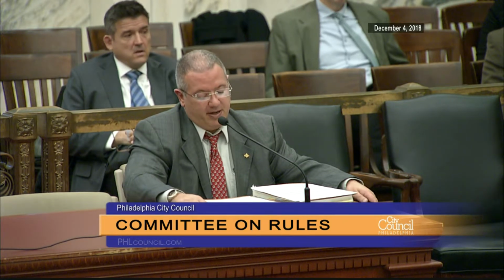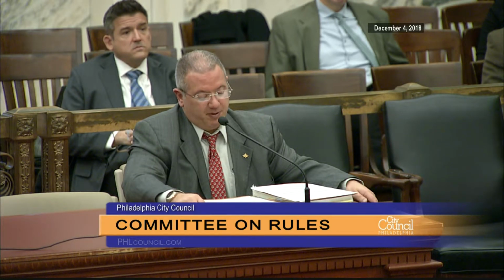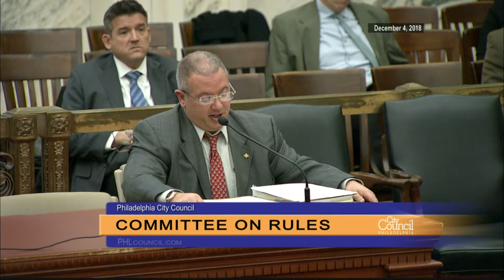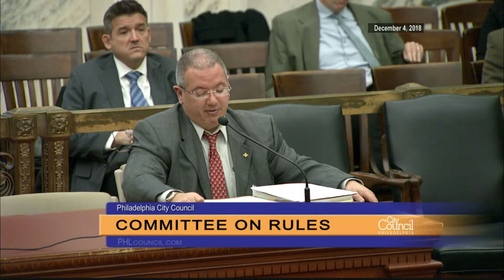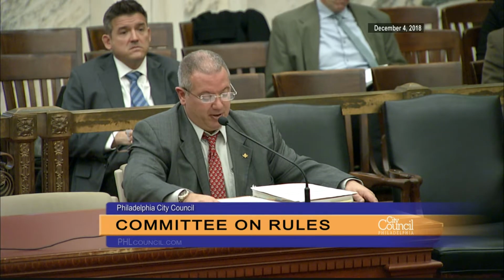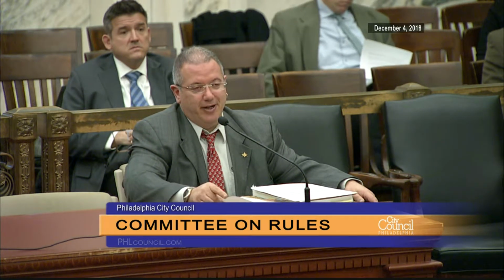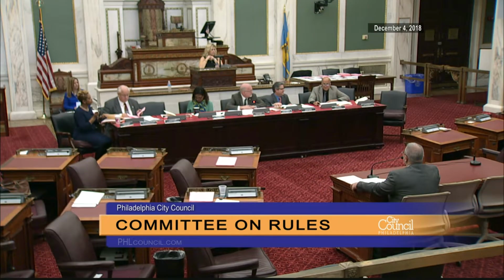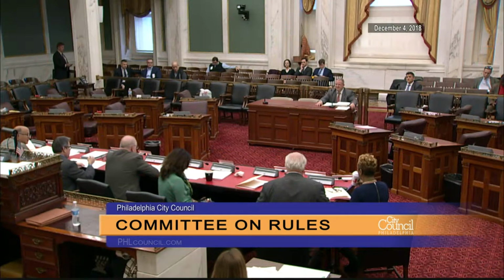The Planning Commission believes that such provisions may set a bad precedent by carving out a provision for two specific bridges over public rights-of-way and outside of the zone where digital advertising signs are currently located. The City Planning Commission at its meeting of November 27, 2018, did not recommend Bill Number 180979 for approval, and I'd be happy to answer any questions. Thank you. Any questions for Mr. Gregorski on this bill? Seeing none, anyone else here to testify on Bill Number 180979?